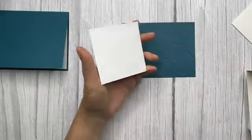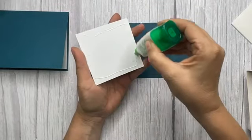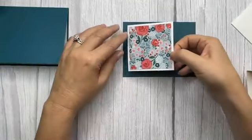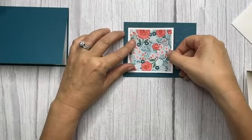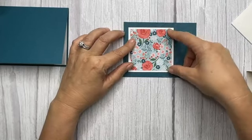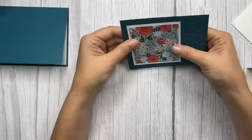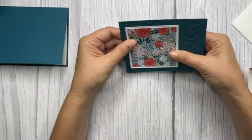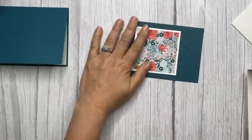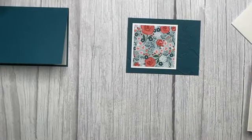So we're going to go ahead and glue that layer to the dry embossed layer. This is called dry embossing, what we've done there, because we've used an embossing folder, and we're just going to have that so it's about the same top, bottom, and side there. Whoops, press that down, and then more ribbon, because we can't get enough of the ribbon today.